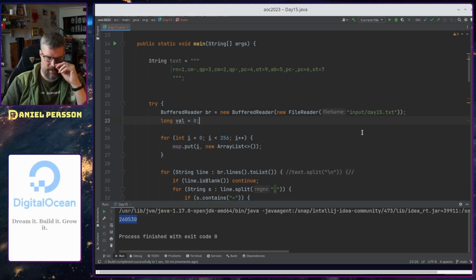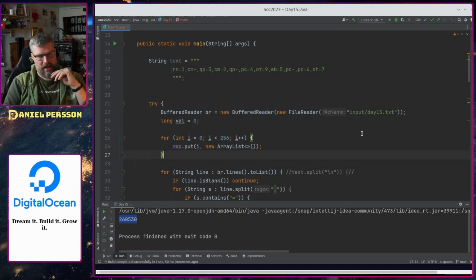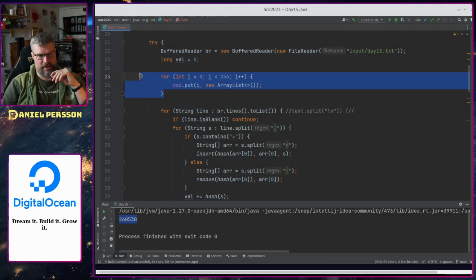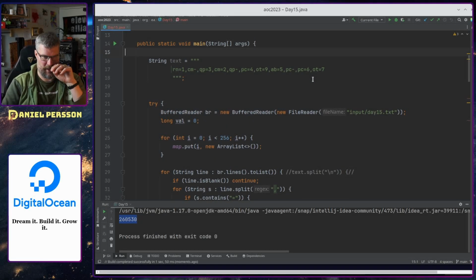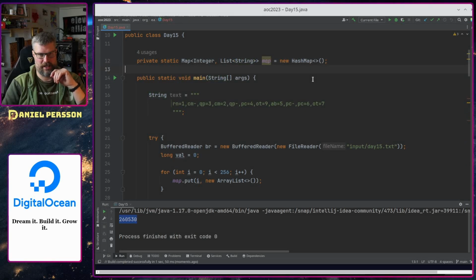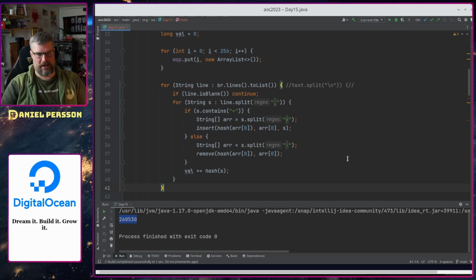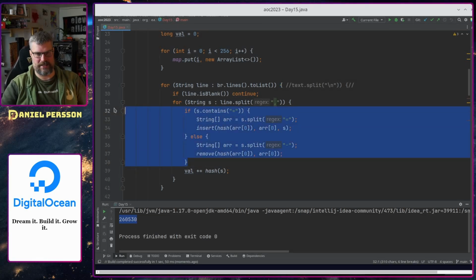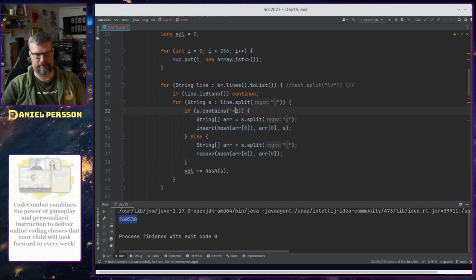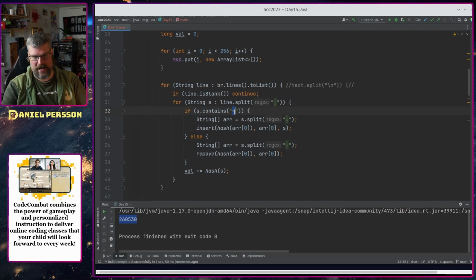So let's switch over here and see what we did. First off, we created this map. It's a static map with strings in it. So a list of string and an integer position. And we will create all the boxes so we have them. No exceptions. And then we need to go through all the strings and look at the different parts of the string. So we have the equal sign, which means that we should add a value to the list. So we split it up to an array here. The first label part, we will hash that and then also give the label, and then we will send the full thing into insert.